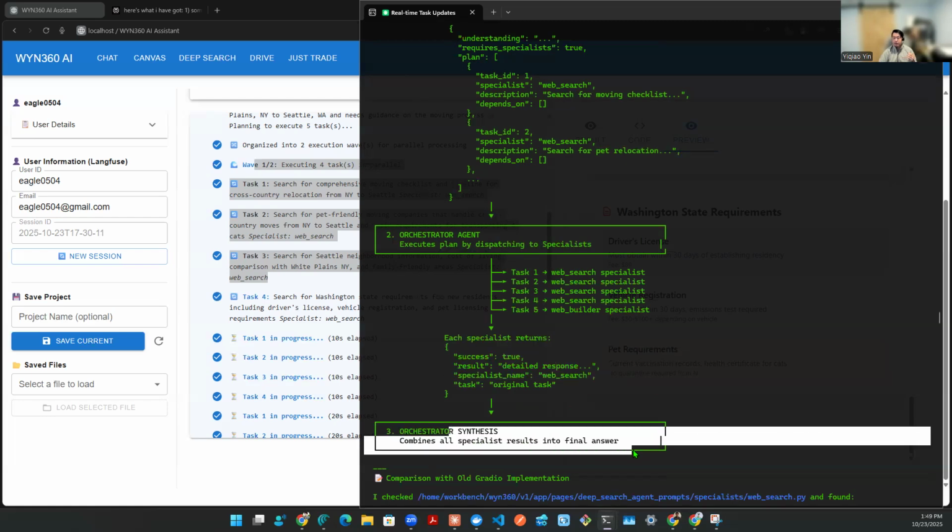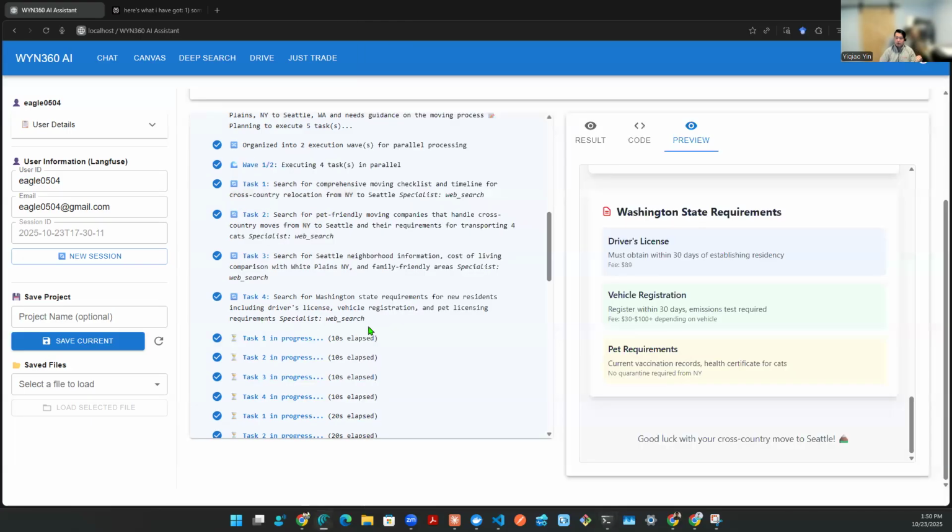Synthesis means you combine the results of all of the specialists that you've been using into that final answer, so that you can then put together documentation, or write it up in some sort of notebook, or in this case, because I'm talking about a web app, I'll just build a web app for you so the user knows what's going on, right?